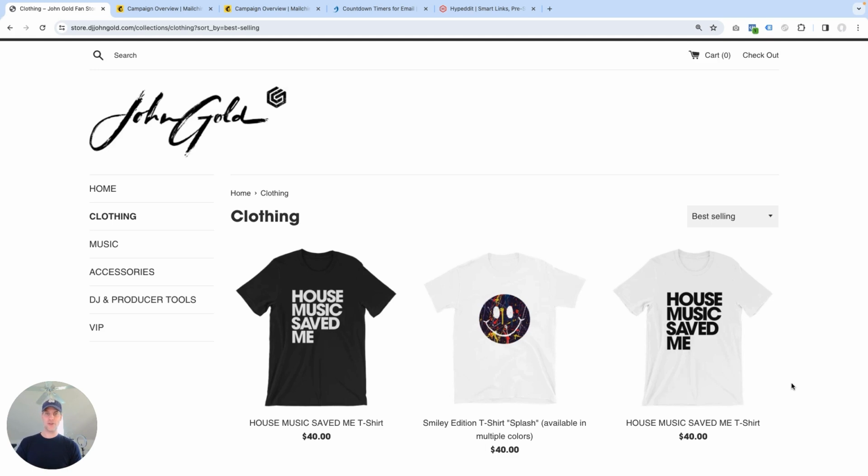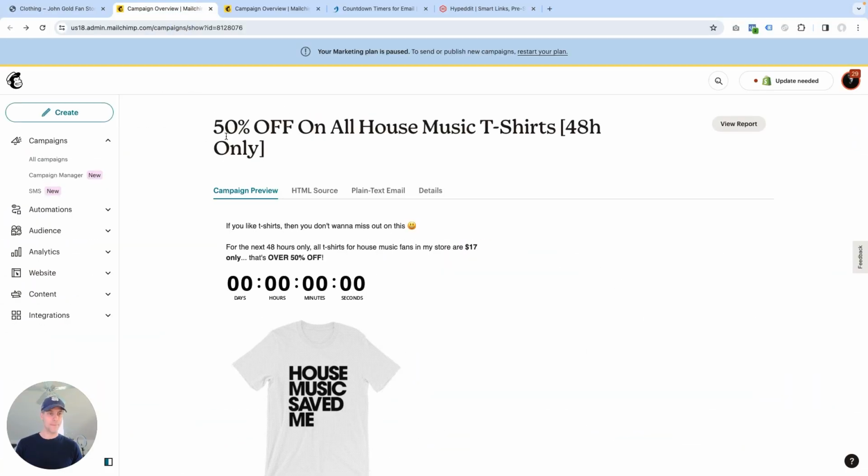So what I want to show you here is an email campaign that simply consists of 2 emails that I'm sending over a 3-day period. So one email goes out on the first day when the campaign kicks off, and then the second email goes out on the 3rd day when the campaign closes. And how these emails have allowed me to sell lots and lots of t-shirts over and over again. So here's email number 1. I'm gonna break it down.